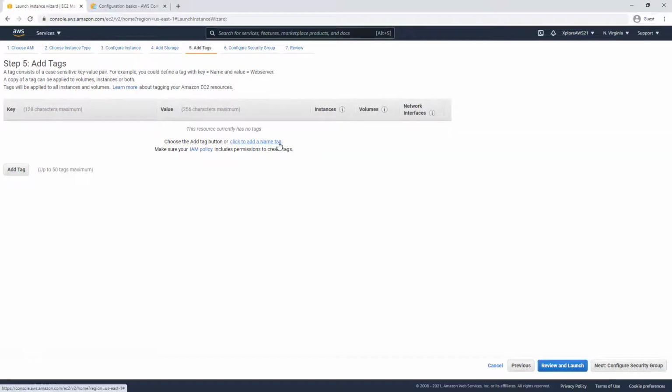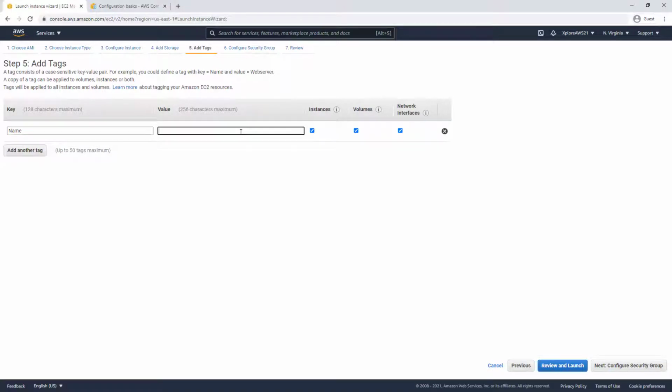Adding tags. This is where, again, I want to add name tags. So we're going to say explore demo hyphen EC2. Again, this is just going to be the name. This is not necessarily the host name of this instance that I'm spinning up. It's just a name tag. So if I have something like Cisco Secure Workload that's importing these tags to be able to create security policies on or create some application mappings, if I have some system of record that's ingesting some of these AWS tags, aside from the host name of my running server, I would be able to see what the name is that I've registered as.